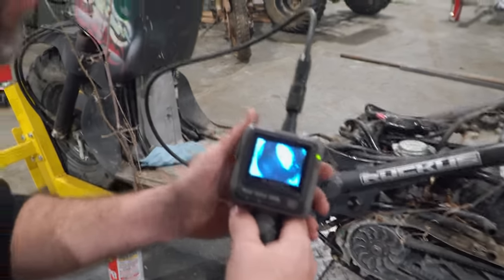So I don't think we're spinning this engine fast enough for the charging system to create enough power to power the coil, because it sounds like it's not spinning fast enough. So we're gonna look into the battery and putting a fresh battery in it, or at least putting a battery charger to it and getting some power going into this thing. And I bet you that's gonna get us going.